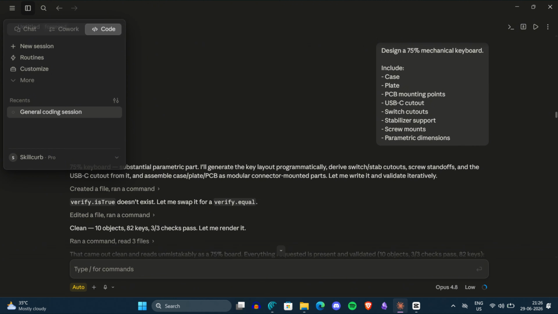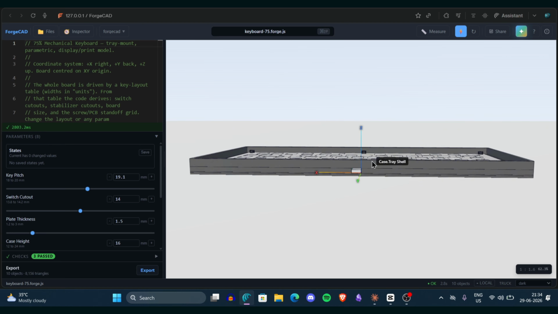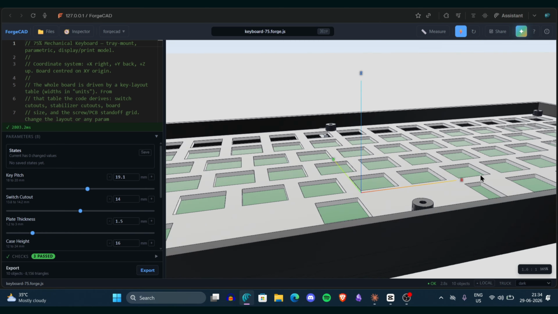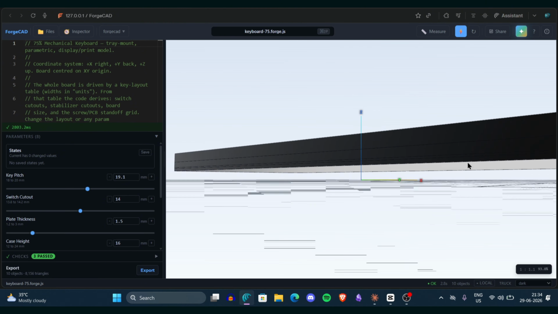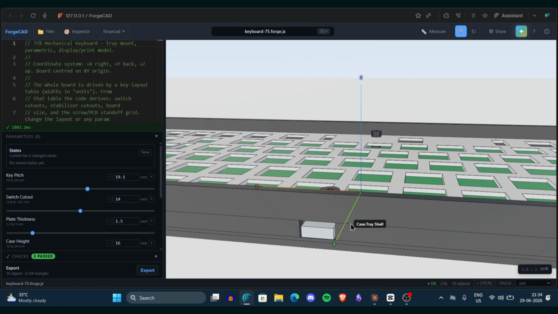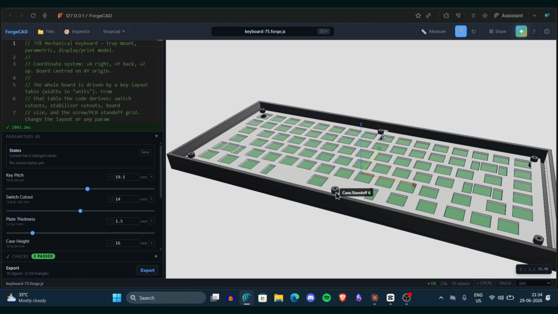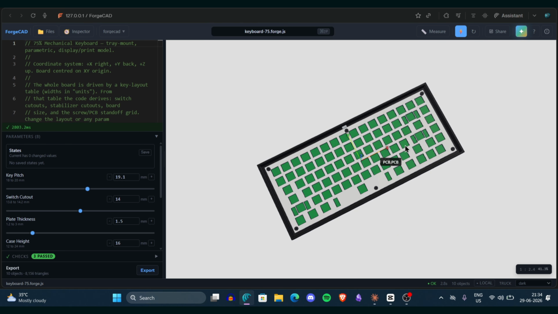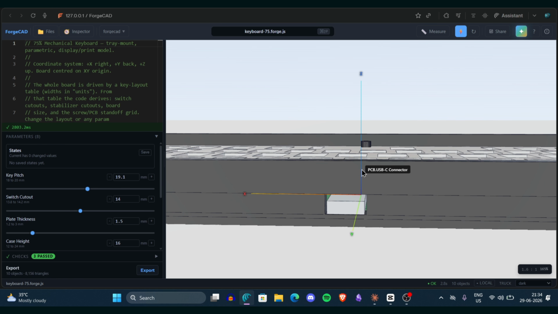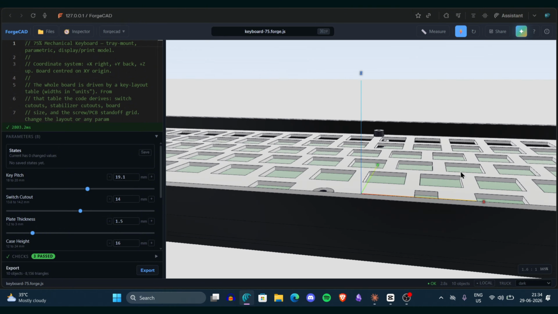This one is a prompt where I said, create a 75% mechanical keyboard, include case, plate, USB-C output port, switch cuts, and I tried to make it very minimalistic because I don't want to spend huge time on demonstration, because that's the part I already showed you. So you can see the keyboard looks almost as cool as I wanted, with proper switches, proper keys, and proper ports. You can make it 3D around the different corners, different cameras, and I'm pretty impressed by everything. It is so detailed that it makes me wonder how cool it is for AI to build such kind of things.